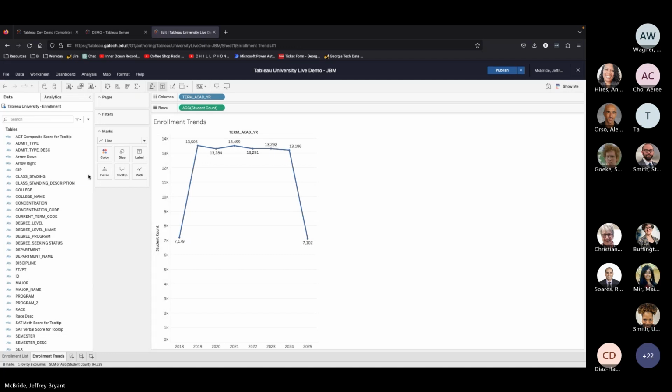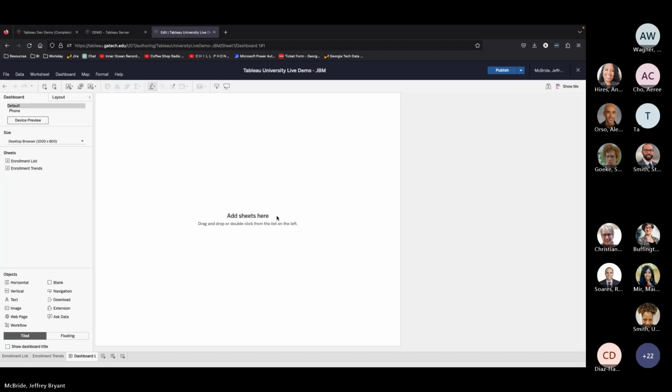The sheet is where you're pulling in data directly. You're manipulating it, you're filtering it, you're changing how it looks. And this is ultimately where you build the visualization. But when it comes to a dashboard, that's where you're housing your sheets. And you're able to format and play around with the look, the feel, and the functionality a lot more than you are able to do so in the sheets.